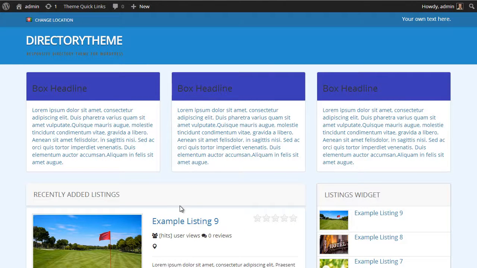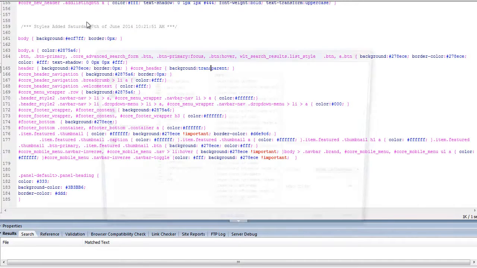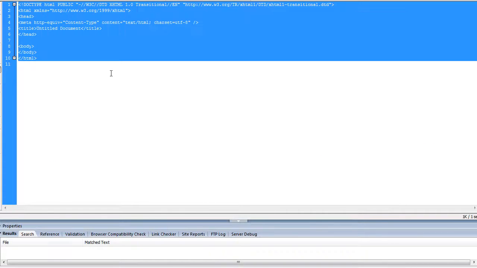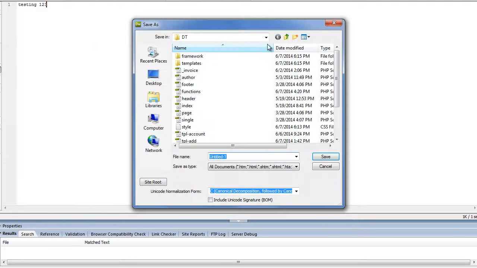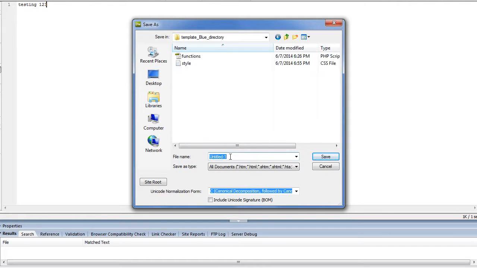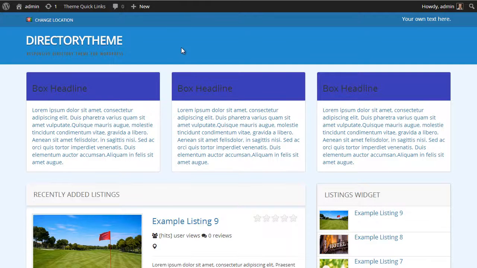Okay, so now I want to quickly talk about some of the additional page options available. And when I say page options, what I mean is creating additional files within your child theme to override the default file within the actual core theme. So let me explain. If we create a new PHP file and we add some random content, so testing 1, 2, 3, and we save that in our child theme folder as underscore homepage, because all of the additional page elements start with an underscore. Okay, if we now go to our child theme homepage and give it a refresh, you can see now we've got this testing 1, 2, 3.